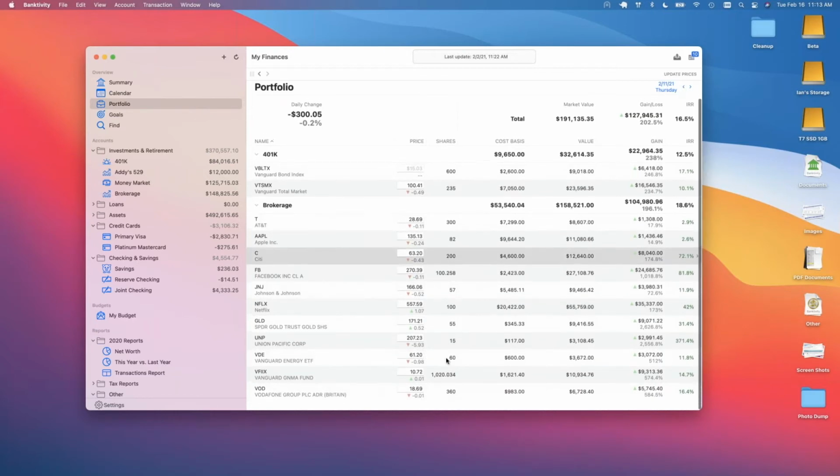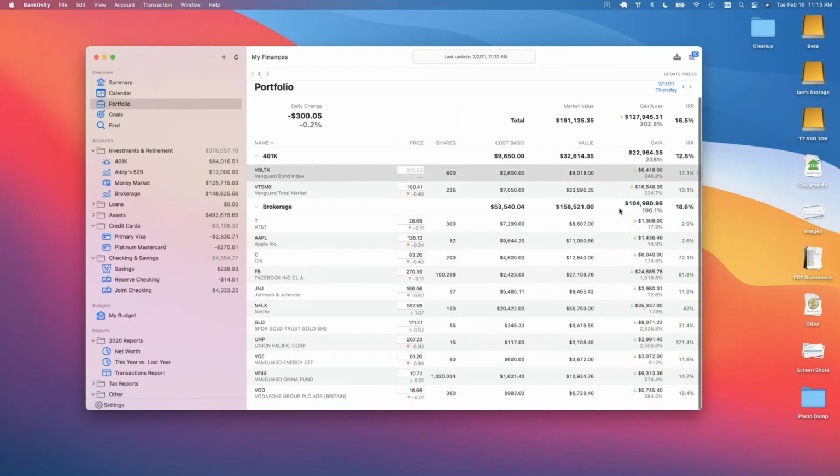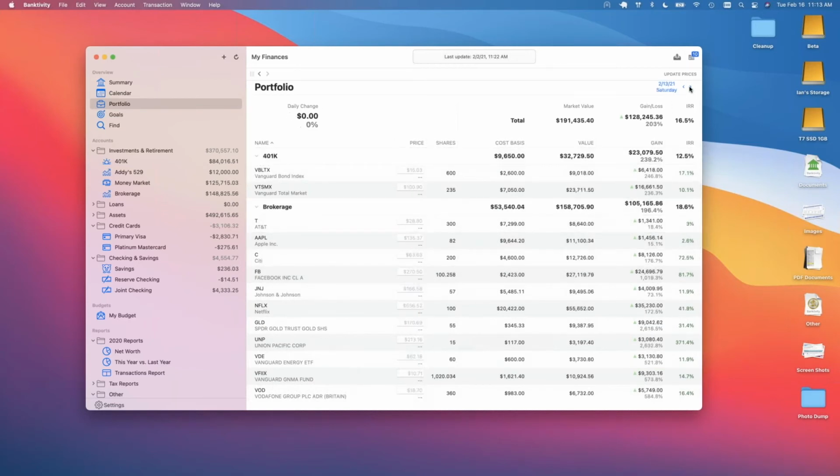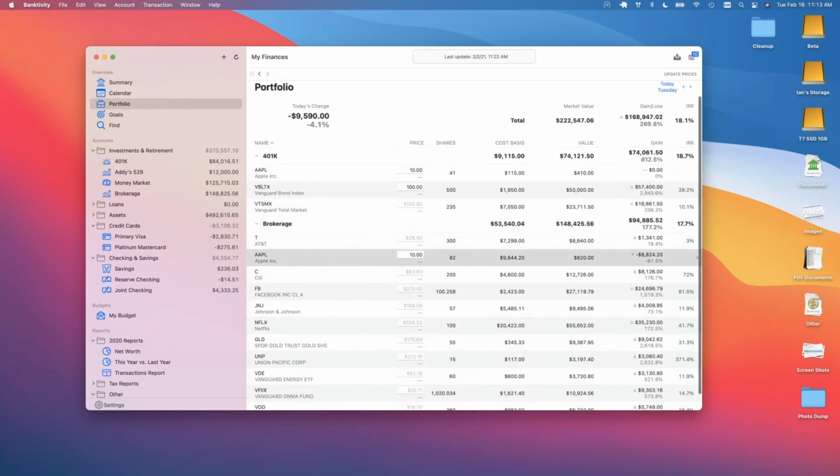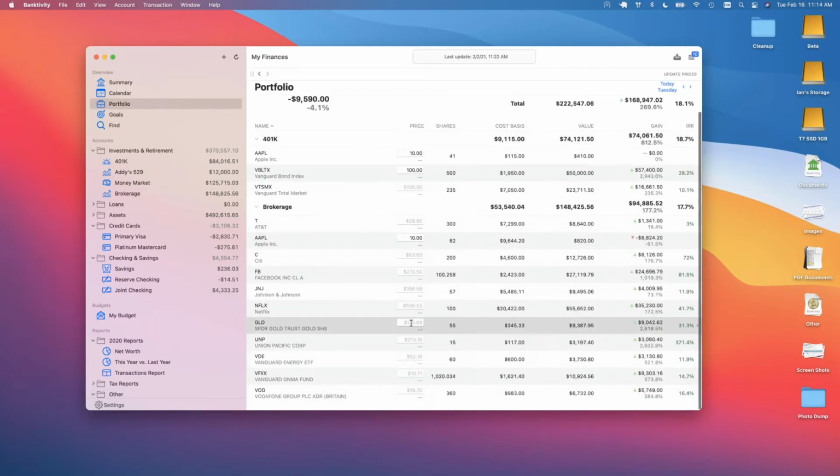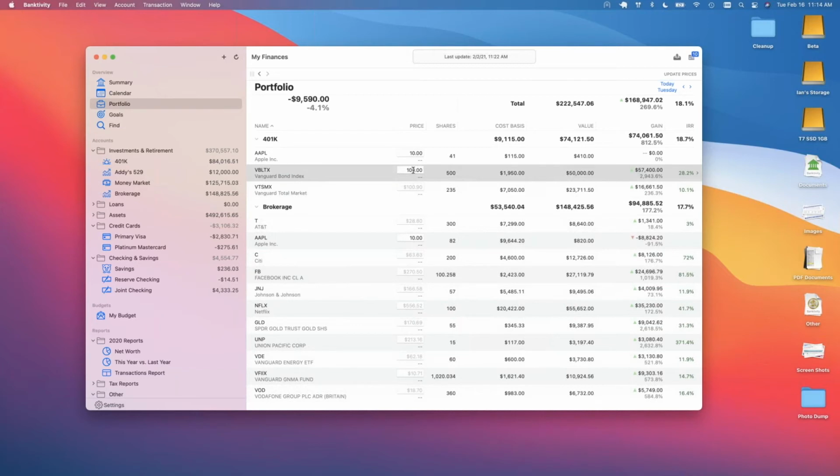Here's Thursday. Here are all my prices and all the metrics in these different columns. They all change based on what day you have selected. You'll notice that I haven't downloaded any prices for today, and that's why these are all gray. The exception are the ones at 10 and 100, because I entered those prices when I was running through those example transactions. Remember, I had these very basic examples where I said, hey, I'm buying a bond index for $100 per share, and I'm buying Apple, let's say, for $10 per share. And it added those security prices behind the scenes when I was creating and editing those transactions.